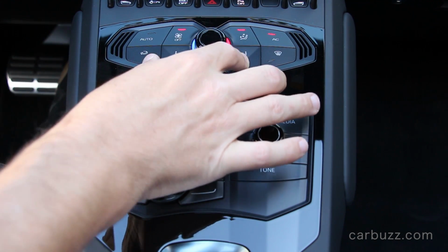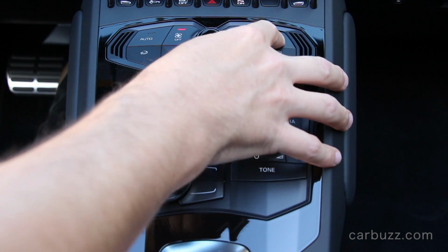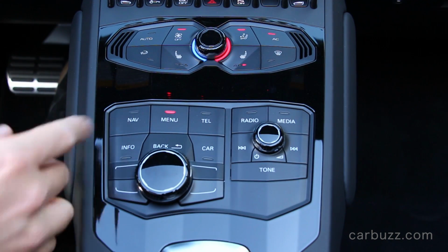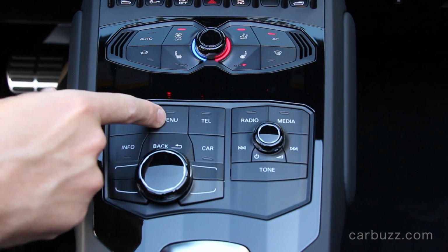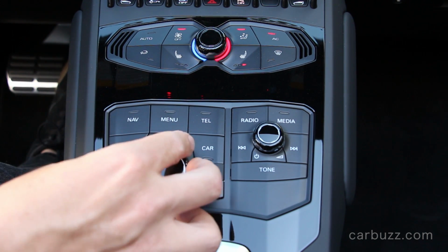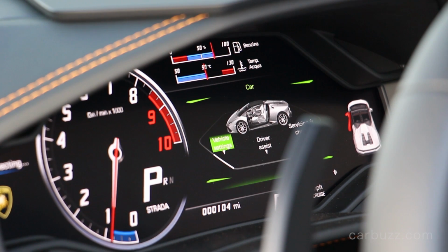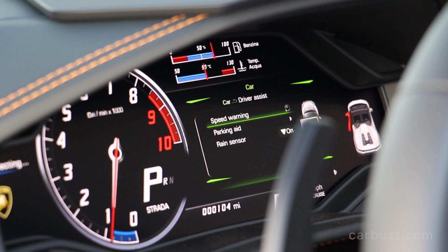It's luxurious, but I don't think it's over the top. You don't buy this car just purely for luxury. You buy it because it's a supercar for performance. If you want real, uber luxury, high performance, you have the Bentley Continental GT, for example. This is a different category here, so you're not going to get all those over-the-top luxury features here. Yeah, no one's worrying about luxury too much.